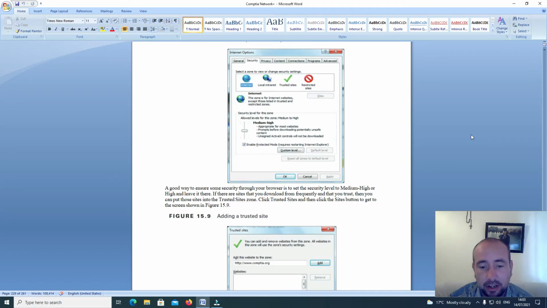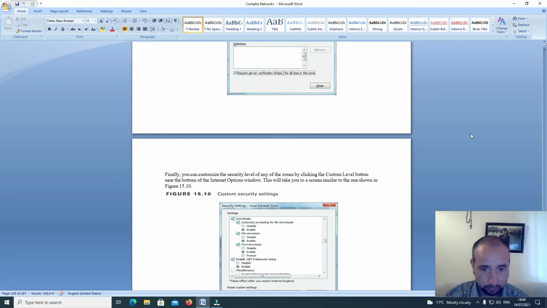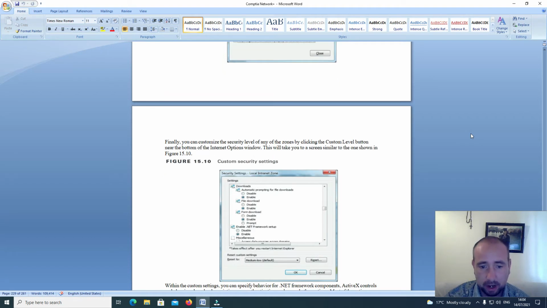If there are sites that you download from frequently that you trust, then you can put those sites into the trusted zone. Click Trusted Sites and then click the Sites button to get to the screen shown in figure 15.9. Finally, you can customize the security level of any zone by clicking the Custom Level button near the bottom of the Internet Options window.